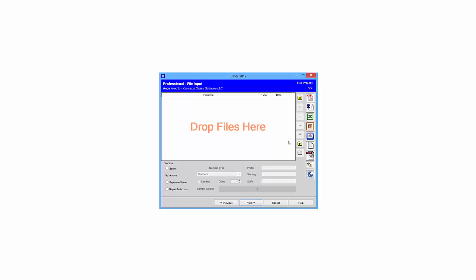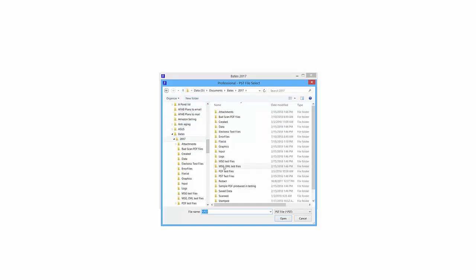To load a PST Outlook email file, we go up to this button and press the folder with the @ sign in it, and that will take us to our test files that we have on this machine. And I need to go to the PST files, and then I'll come up and get this Bates Demo PST.